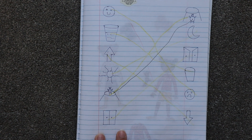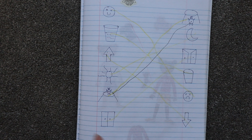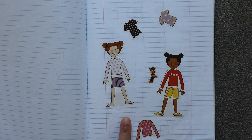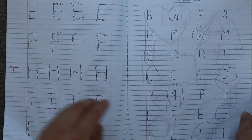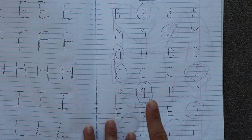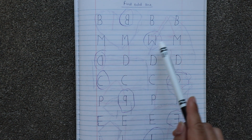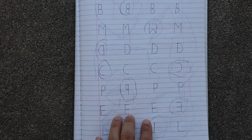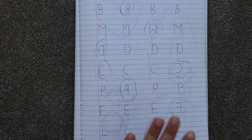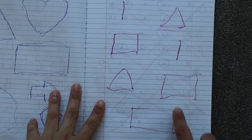Next is the opposite word activity. This is a very simple activity — I just drew a few pictures and Chia had to match the opposite pictures. Chia was really into stickers at this time so she used many stickers throughout this notebook. Then we have a few tracing letter worksheets, and next is the 'find the odd one out' worksheet. I wrote uppercase letters and the child has to find which letter is in the wrong direction — the odd one out. These kinds of worksheets are great for letter recognition.